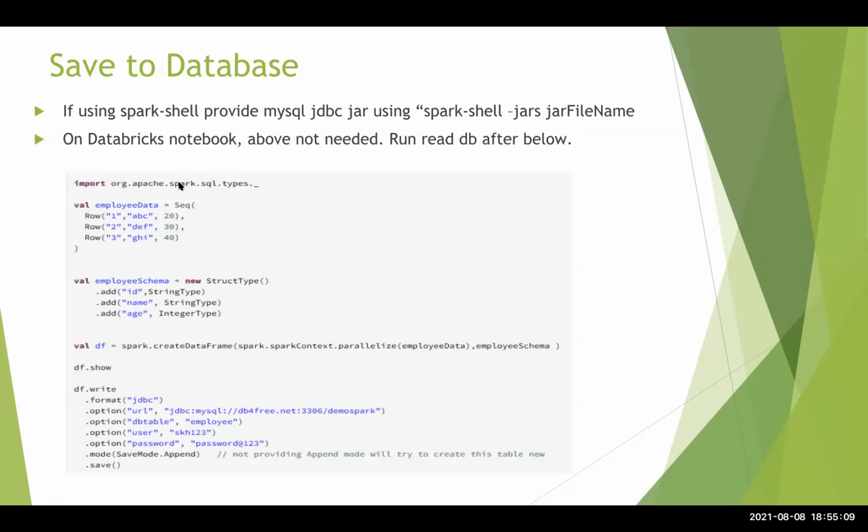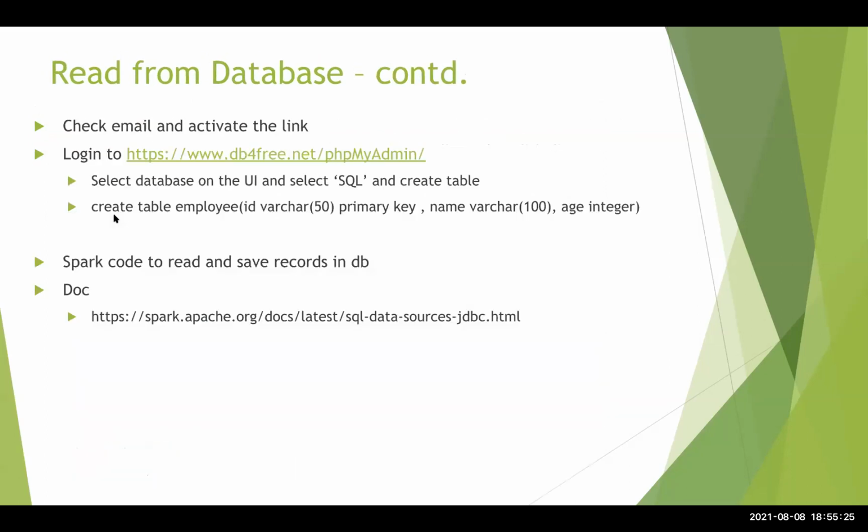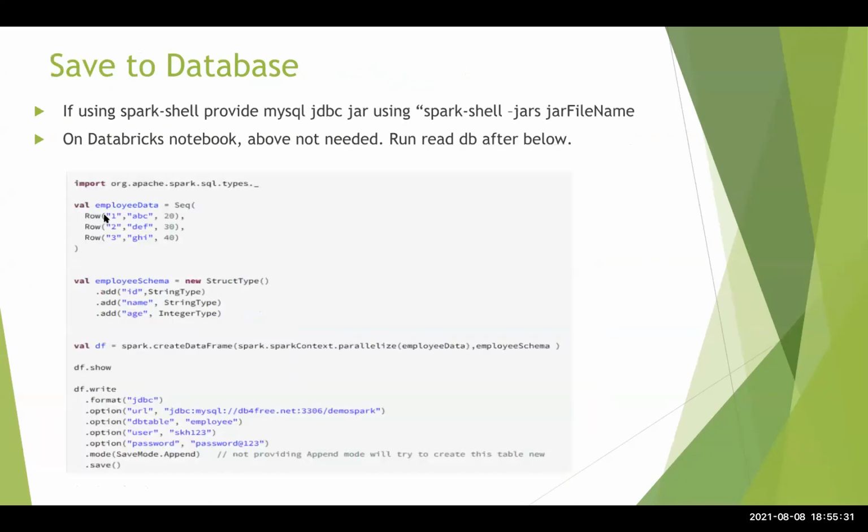Import org.apache.spark.sql.types. What are these types? We are using these in the schema, and I'll talk about these types. First, randomly I'm creating some records: 1, ABC, 20; 2, DF, 30; and 3. What are these? This is the employee ID. Remember the table we had created here? It had the ID, name, and age. So I'm creating 3 rows: the first row with this ID, name, and age, the second row with this ID, name, and age, then again ID, name, and age. And this Row is also part of this package. So I created these 3 records.